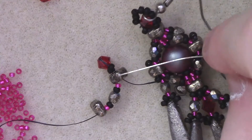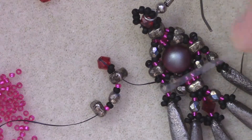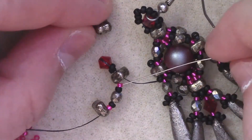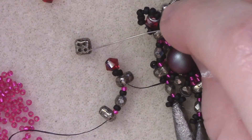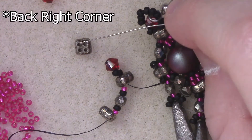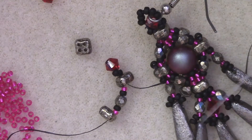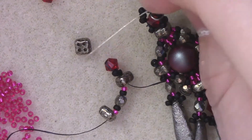Now we need to pay close attention to how we thread on our 4-seed so that everything is oriented correctly. On the top and bottom 4-seeds of the current row, we're going to work with the front two holes. So for this first row, the front two holes are what we're going to use when we create our top and bottom piece. On the side, we're going to use the front right corner for this first row. The next row we're going to use the back left corner, and that leaves two holes free to add our strand. Make sure that your top and bottom comes to the front, and use the right front for the side.